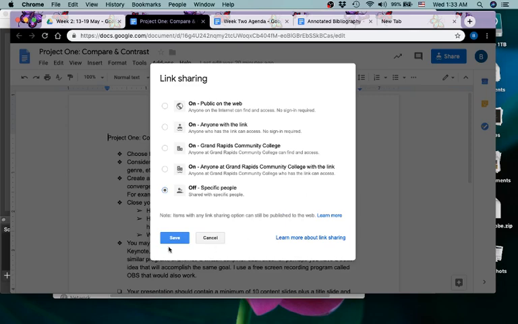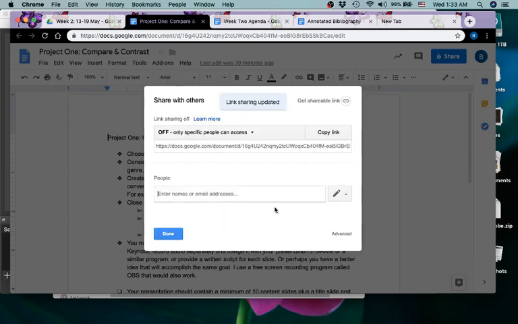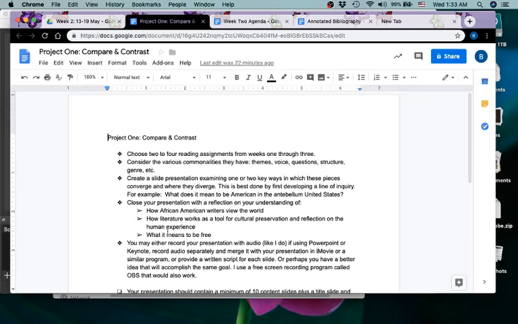But note that if you are working in a shared folder, everyone who is invited to share and to collaborate on that folder has full editing privileges to anything that's in that folder.